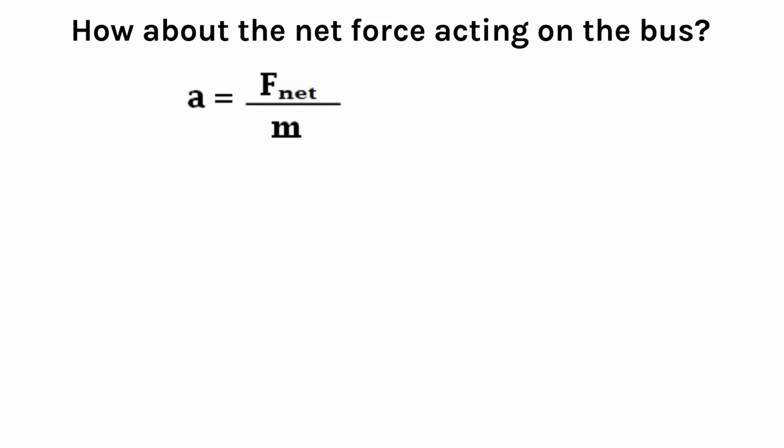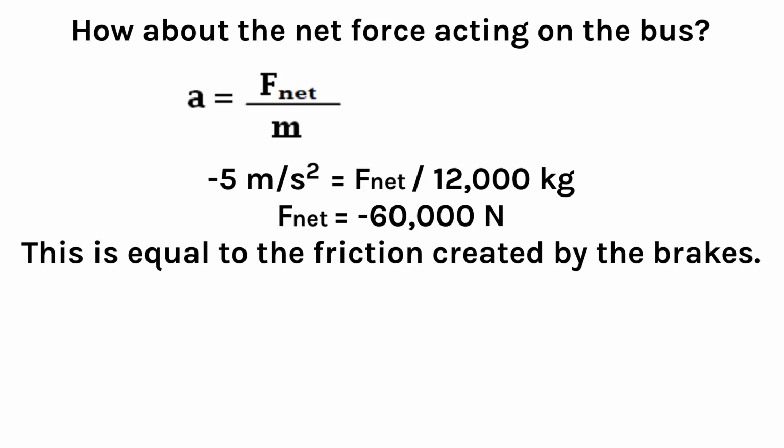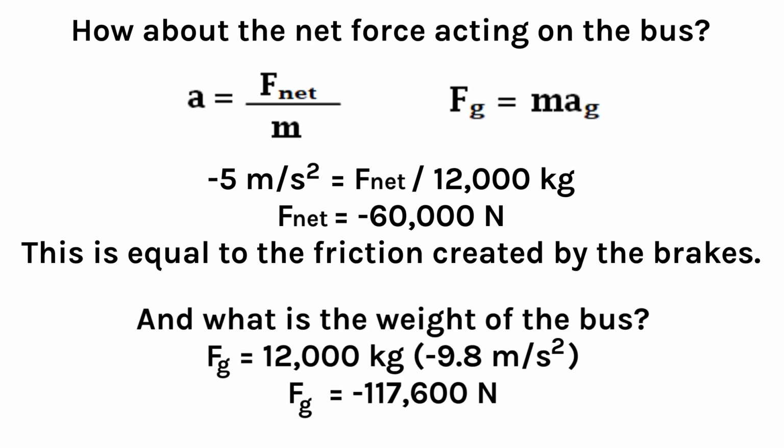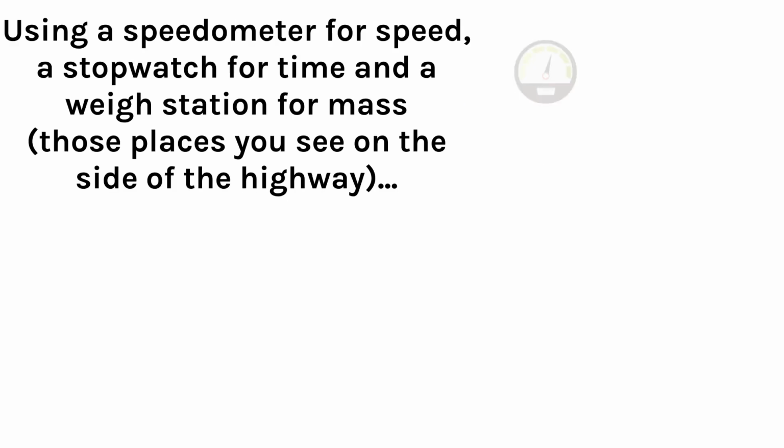How about the net force acting on the bus? Using the acceleration and the mass, we can see the net force is -60,000 newtons, which is equal to the friction created by the brakes. And what is the weight of the bus? With the acceleration due to gravity and the mass, we can calculate the force of gravity.